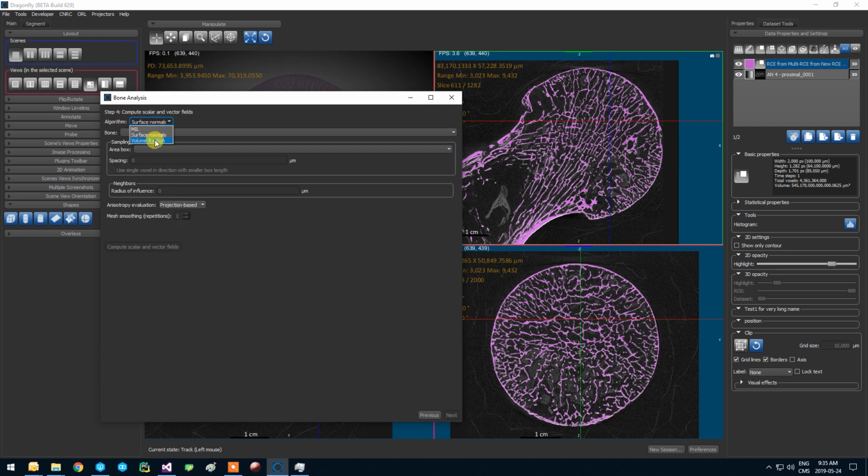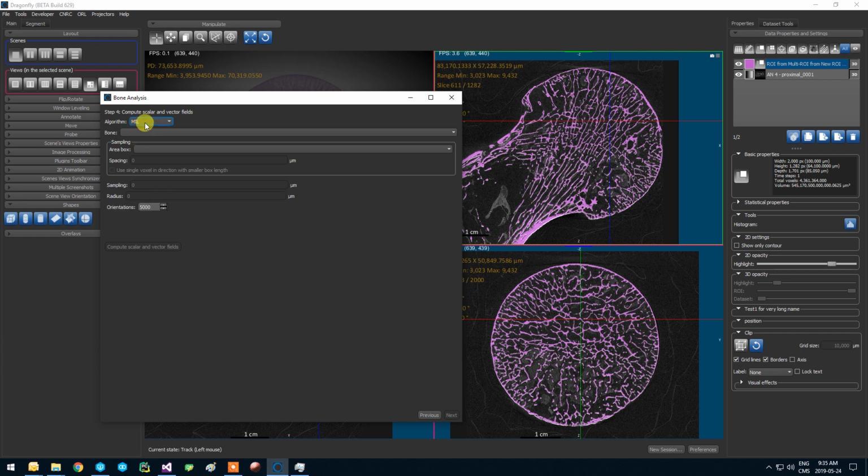The third algorithm for mapping is a volume fraction. It is a scalar field, so it outputs only a dataset. And again, we have to specify the grid where each point will be analyzed. And the volume fraction will be how many voxels are painted in my ROI divided by the total voxels in the area where the analysis should be done on this radius. So I will not talk about this volume fraction in this tutorial. I will only talk about the anisotropy computation.